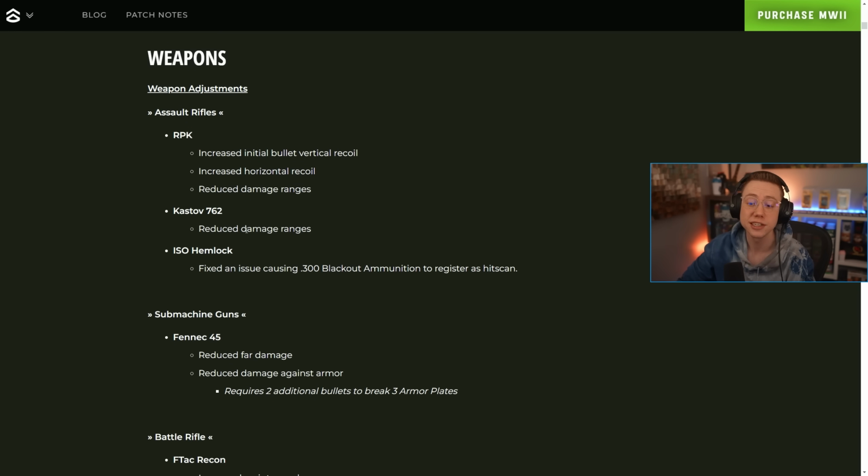The Kastov 762 had its damage ranges also reduced even more. That was actually an update with the original Season 2 patch. Now, even more so. So the 762, even less competitive than before. Still a really good rifle option, and probably one of the top ones still because its TTK is still much better than most other rifles, but a little bit less competitive all across the board.